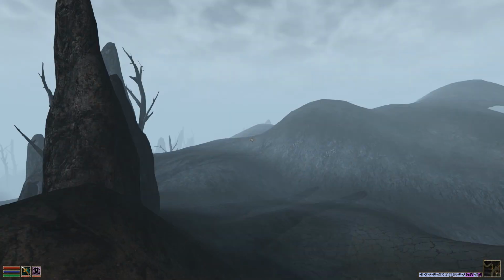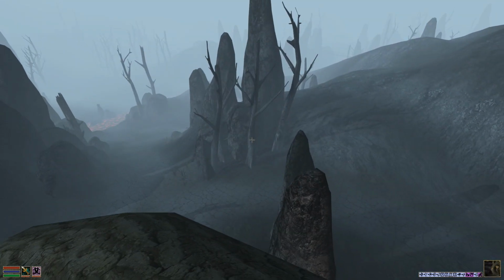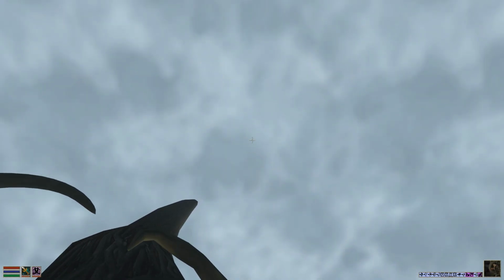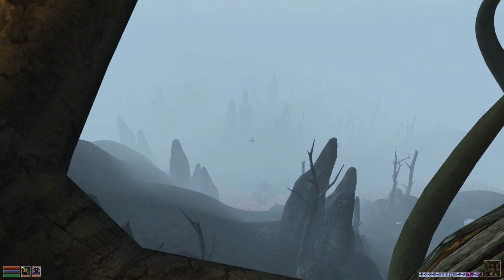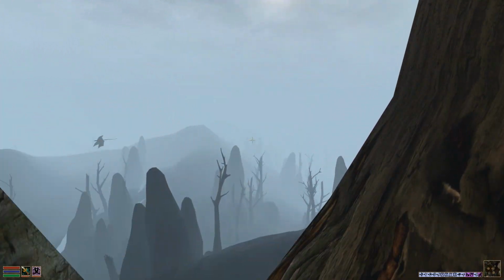Didn't think there was enough moisture in the Ashlands for it to get this foggy, but there it is. Maybe it's not really fog, it's just sort of like haze. Some of the ash and the particles have been kicked up by the high winds, and they're just hanging in the atmosphere. That could work. Yeah, that makes sense to me. Where was I?